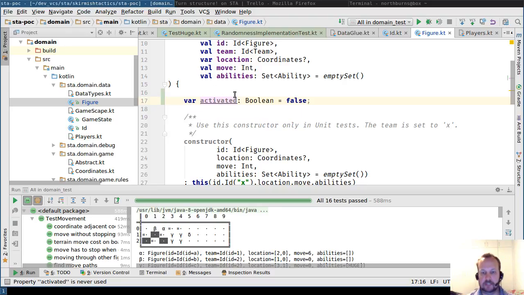Yeah, that's fine. Okay. So once every figure in the game has been activated, the round ends. They're all activated, status is set to false, and we start all over again. Okay. Right.